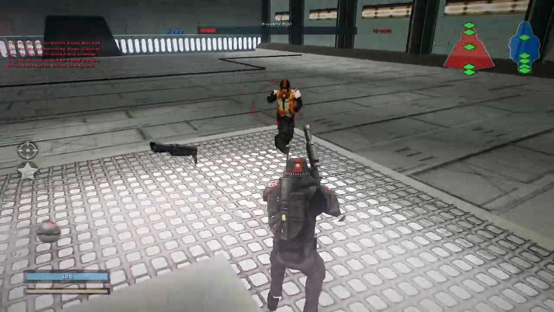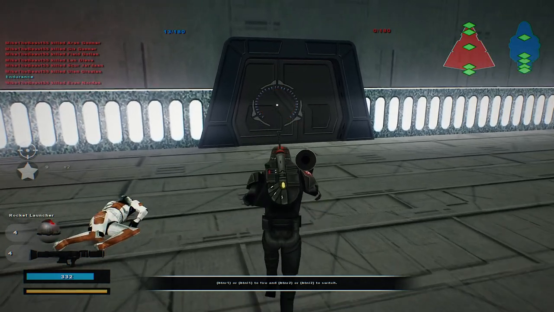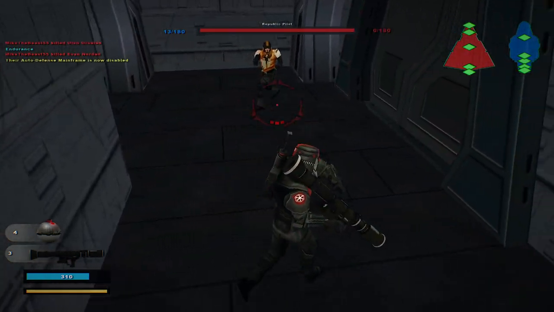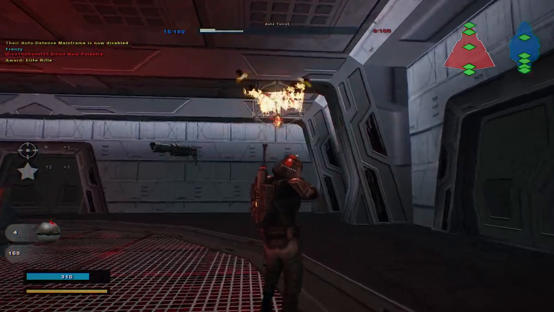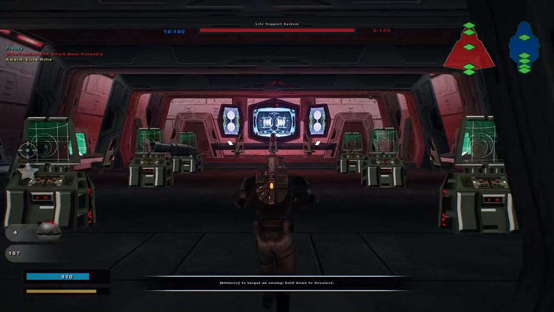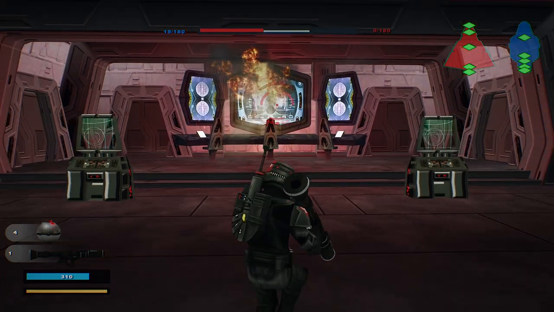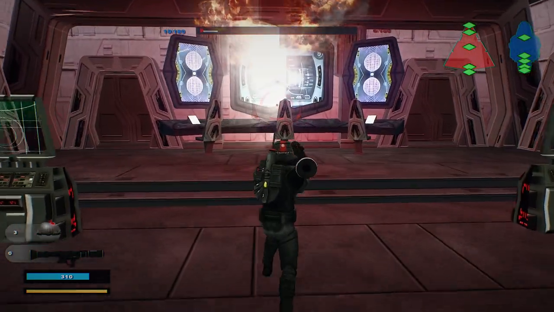Let's see how long it takes us to actually win this. Especially if we're gonna be destroying the ship from the inside, it's gonna take some time. Their auto turret defenses have been disabled. Yep, they have. Too bad he doesn't have that time bomb. The other unit has it.